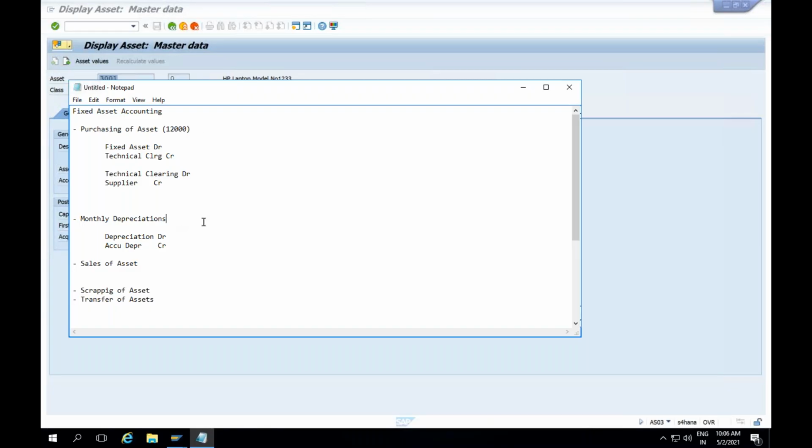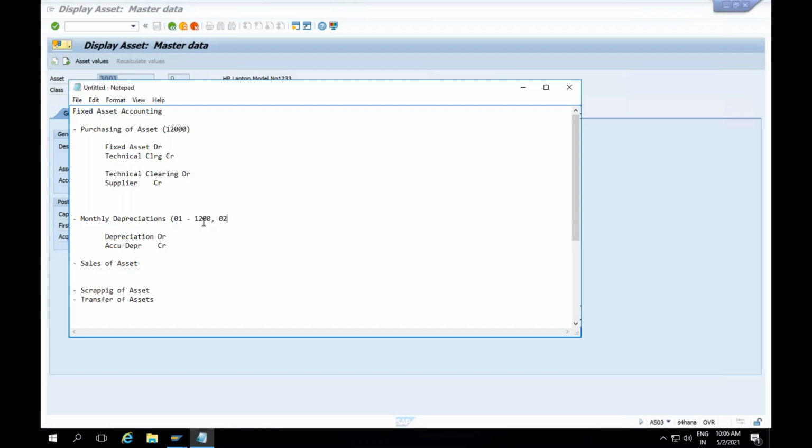So monthly depreciation according to depreciation area 01, what would be my depreciation? Life of the asset is 10 years. What would be my yearly depreciation? 1200, right? 1200 yearly depreciation.